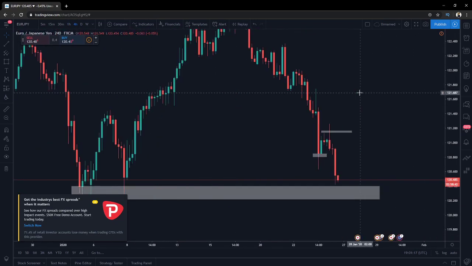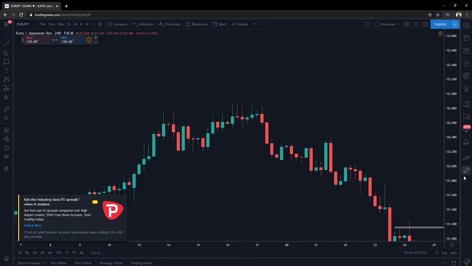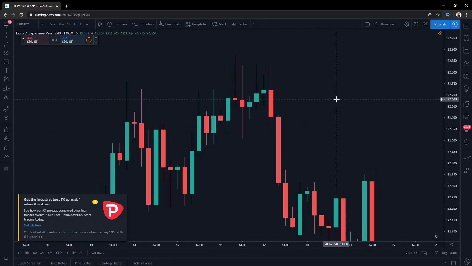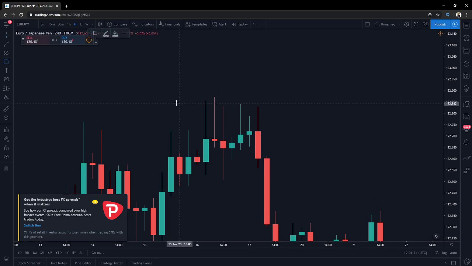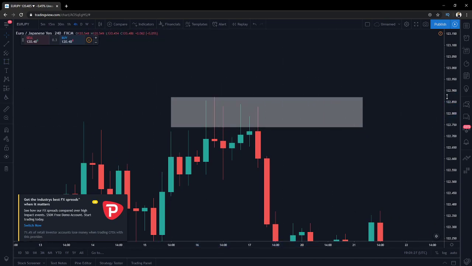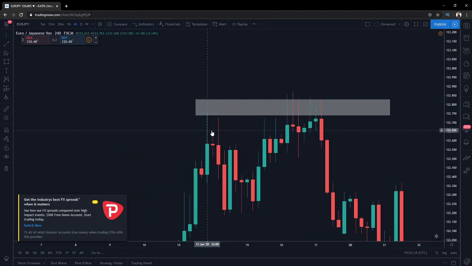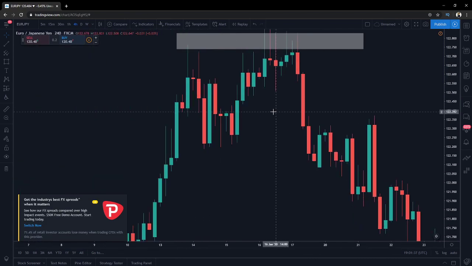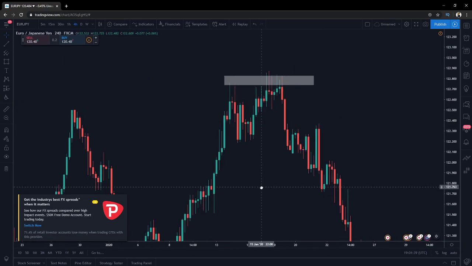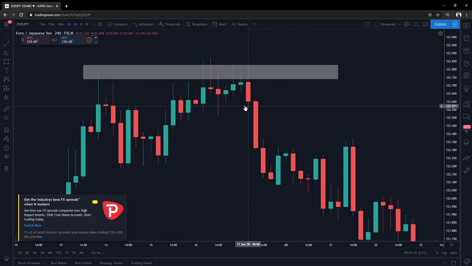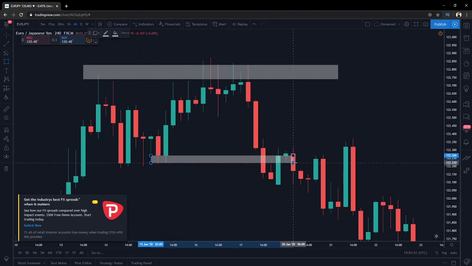What else is there? Let's have a look. As for wicks, these are the kind of wicks you're going to want to look for. This is a nice indication of rejection from an area, because if you drag this left, you'll also see there's quite a lot here. And then ultimate targets for this particular zone: if these are rejecting here, and this one's starting to break the zone, so this has broken this little support here, then you should be targeting maybe down to this zone.